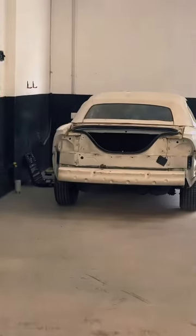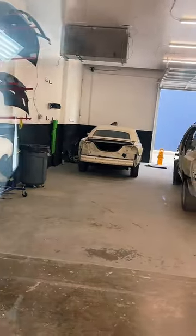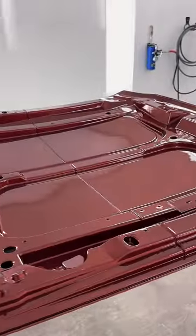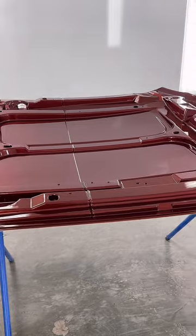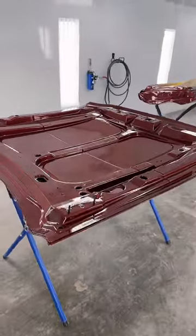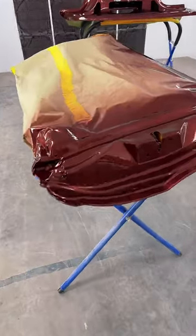You know, nothing fancy. It's your everyday run-of-the-mill 1995 Ford Mustang convertible with a very shitty 3.8 liter V6. That is out of the car. And stay tuned, and if you're not following us, so you can see what's going to go into that Mustang as far as a motor and transmission. You guys are going to be really pleased with the amount of horsepower this thing is going to be putting out. I will have to say, though, we're not going to hot rod the hell out of this car.